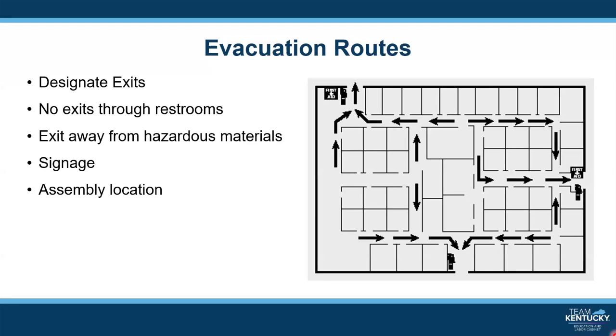Exit signs indicating the nearest emergency exit. Signs reading "exit" with an arrow indicating the direction must be placed in every location where the direction of travel to reach the nearest exit is not immediately apparent. Designate an assembly area. An assembly location should be designated outside the building for employees to gather during an emergency. The location of this assembly area should be clearly illustrated if shown on the map.